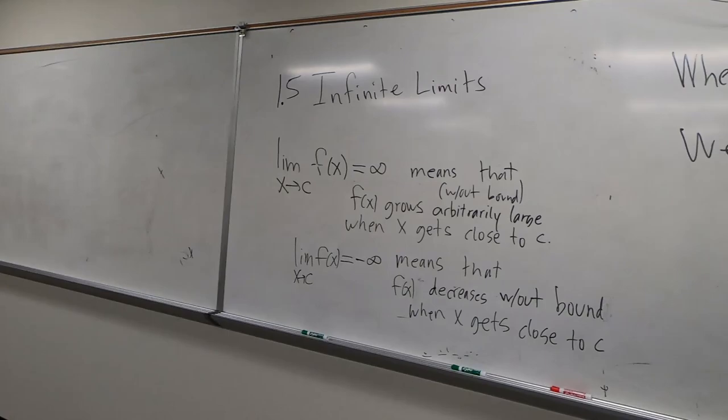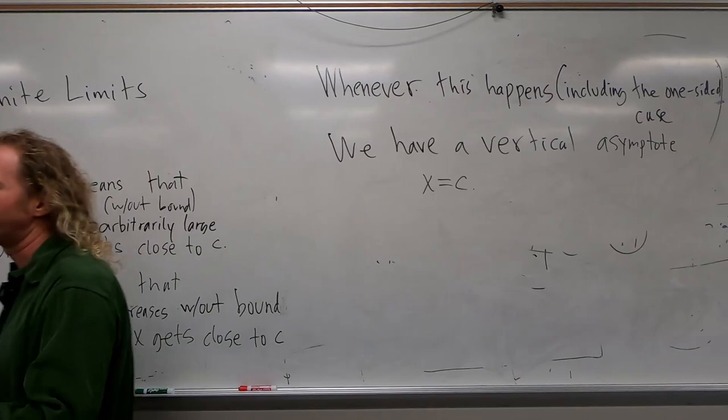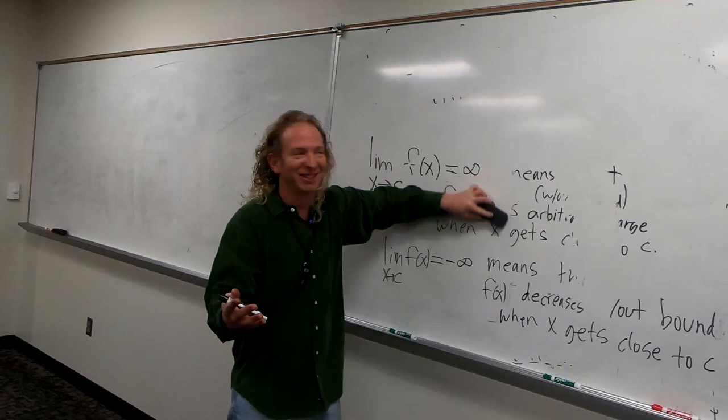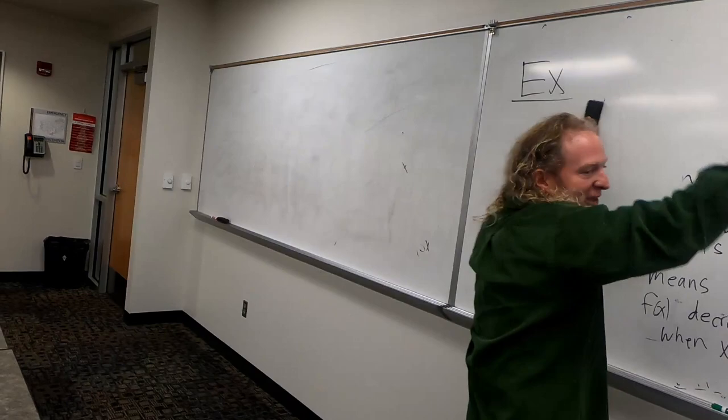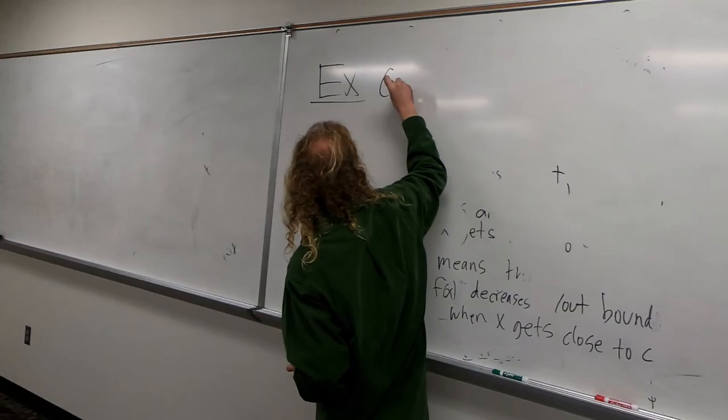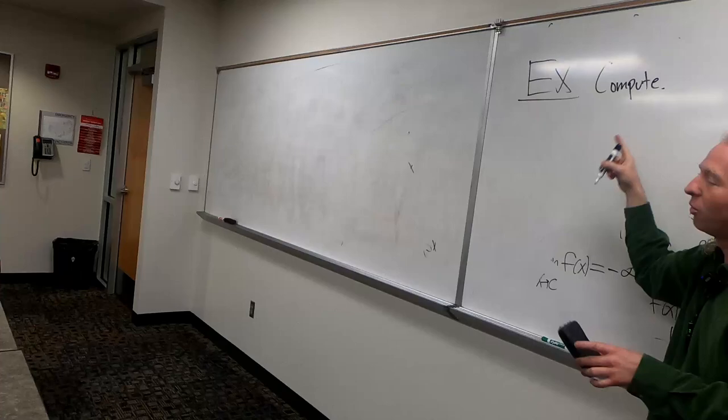Okay, let's do an example of a test question. Let's just start right away with something that you'll see on your test, which is next week. On your test, you'll have a question like this. It'll be like 6 or 7 parts, lots of points. It'll say compute, if possible. It'll also say use infinity, negative infinity, and DNE when appropriate. It'll also say no work necessary.